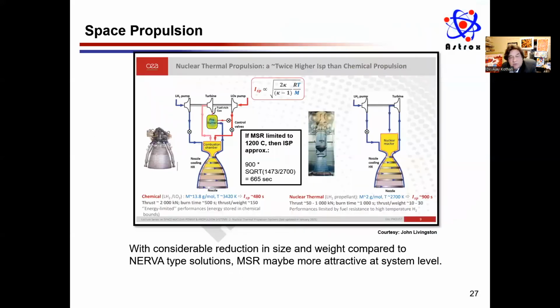All right, so now let's look at the space propulsion part. I'm comparing it to NERVA here. This is what was being done for NERVA, for example. And this is the chemical propulsion. Chemical propulsion right now, the best ISP, effective specific impulse that we can get is 453 from SSME, and a little bit higher, 461, 462, if you increase the nozzle expansion ratio to very high, 200 or 150, instead of the 75 or 77 that we have for SSME. So that's the limit that we have, 462 approximate limit.